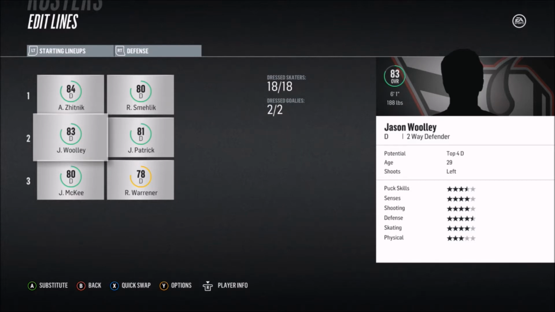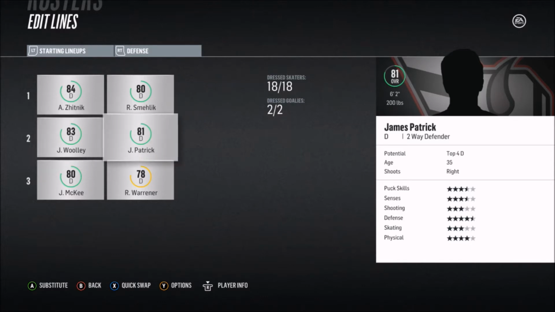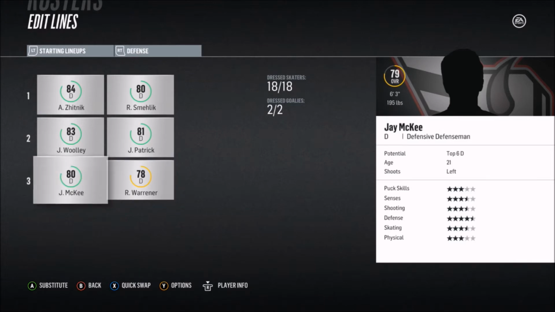Then you got Jason Woolley, who was actually an underrated defenseman as well, because he had like 300-something points in his career over like 700 games. He actually had the game-winning goal in game number 1 for Buffalo, if I'm not mistaken. Then you got James Patrick, who's a bit of a veteran. He's 35 in the Stanley Cup Finals, but he actually played for another 5 years or so. I think he retired in like 2003 or 04, so he might have played till he was like 40 or so, which not a lot of players do nowadays.